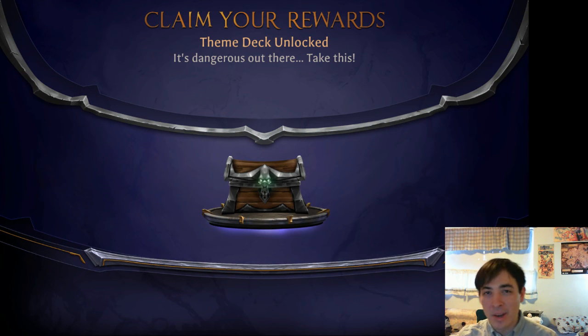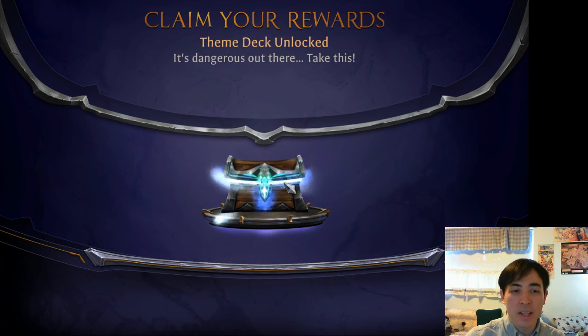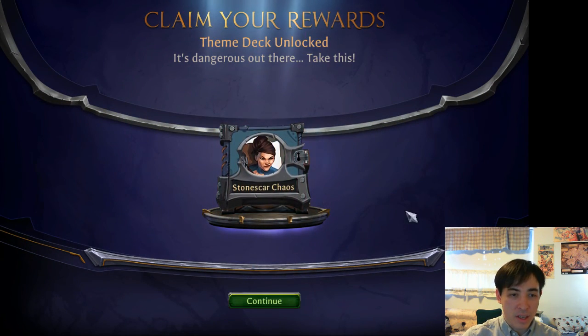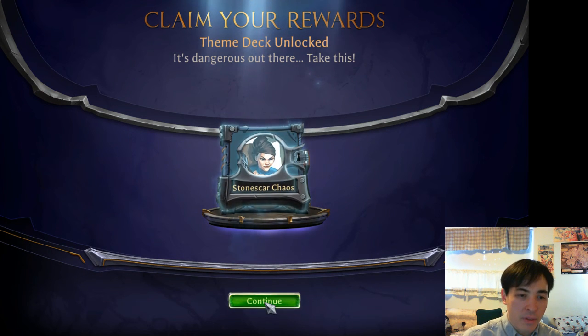It's been about a week since my last video, but we're going to continue on our Let's Play Eternal series, and today should be a really exciting day because we're doing our first draft. I also haven't logged in for about a week, so we have some new goodies. We get a new theme deck, just like that Elysian deck we had earlier. Now it's Stone Scar, which comes with a Champion of Chaos, which is a really powerful constructed card.